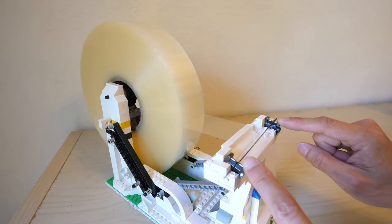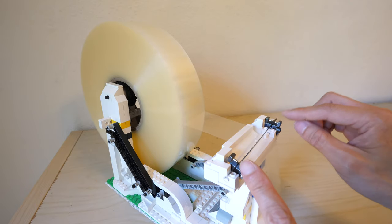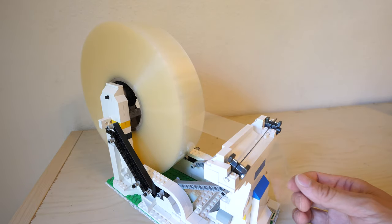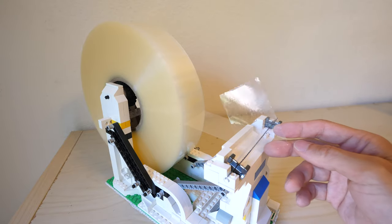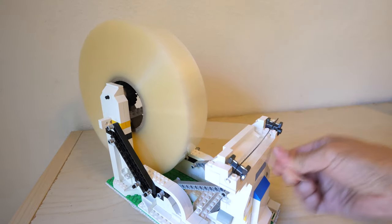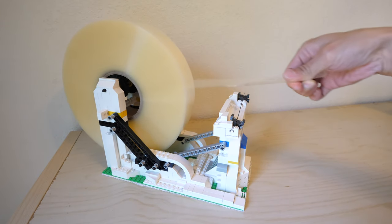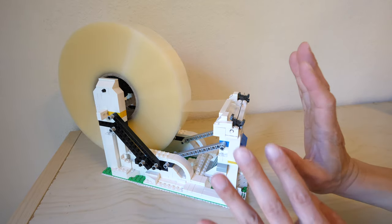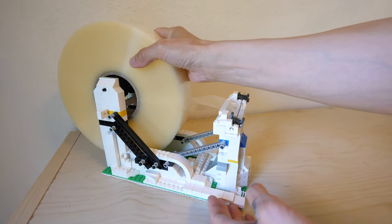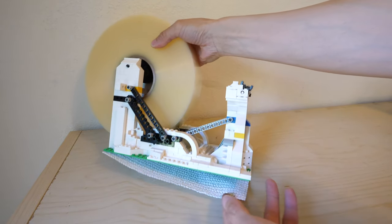I got this little thing. It's just something I had with my jigsaw, and for some reason I don't know where this fits, so I'm gonna put this in this tape dispenser, and then you just pull it on the right side like that and you get a nice piece. And I wanted to make this one-handed, so you can see I can kind of do it one-handed right now, but it was not always the case like this. The bottom of the Lego is a little bit slippery, so I did put a non-slip mat.